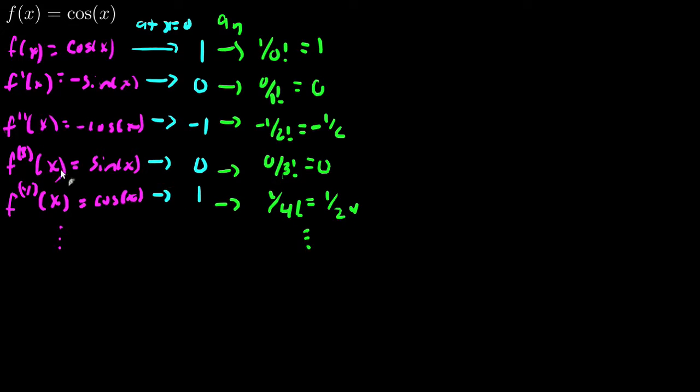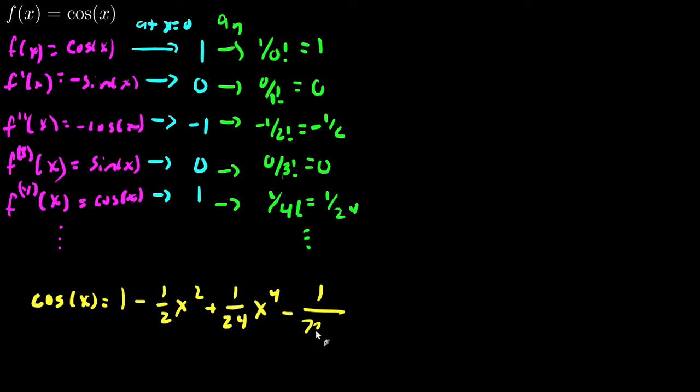And this does continue, which gives me this series, or again, I can put, for this case, because it converges everywhere, cosine of x equals: I have a constant, I don't have an x term, I have negative 1/2 x squared, I don't have any x cubed, I have positive 1 over 24 x to the fourth, and we can see it's alternating. The next term is going to be minus. I have 1 over 0 factorial, 1 over 2 factorial, 1 over 4 factorial. It's going to be 1 over 6 factorial, which is 1 over 720.